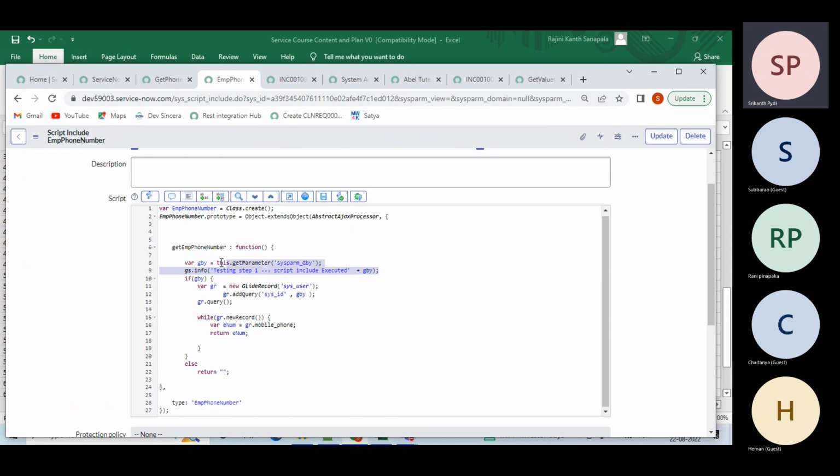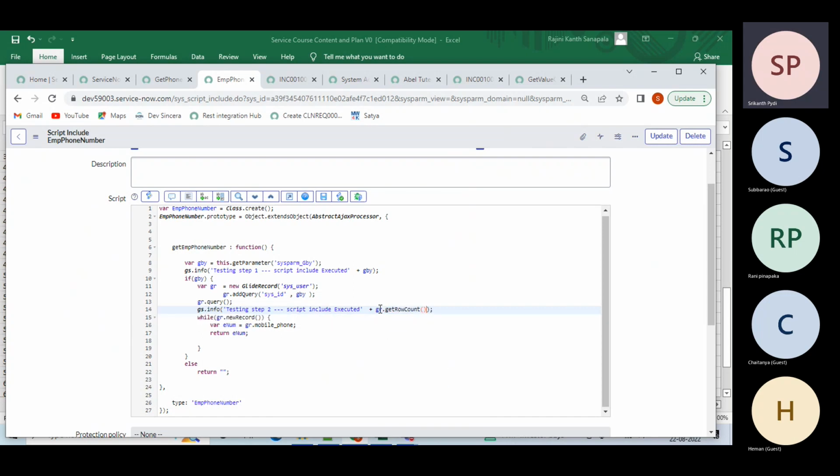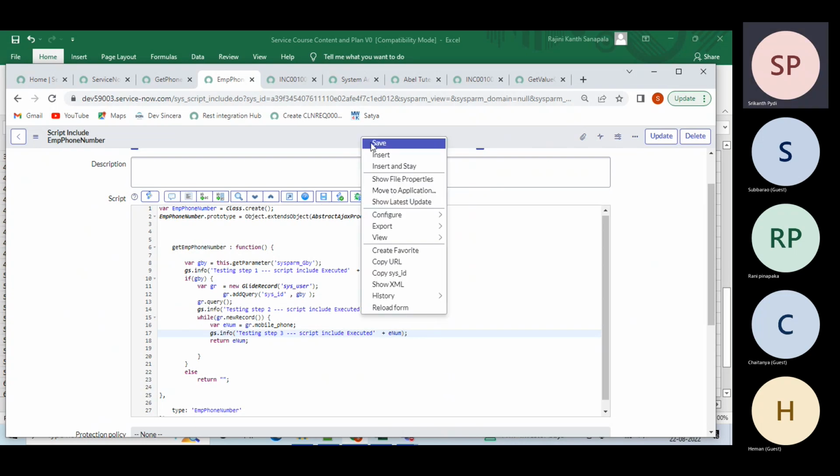Step one executed or not, we will see, and then go to the query here, step two, and you can say gr.getRowCount, just to ensure whether this is successfully executed or not. And then the third step is whether the value has come up. It is saying unreachable, so put it before here. And then step three, whether the value has come up or not. I'm just making sure the debugging statements are properly placed.